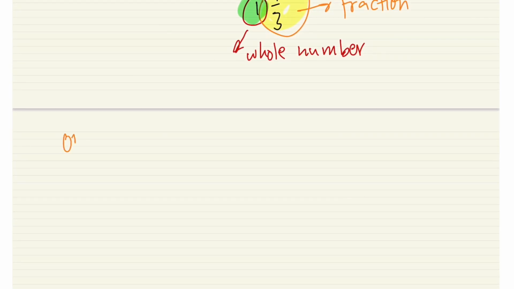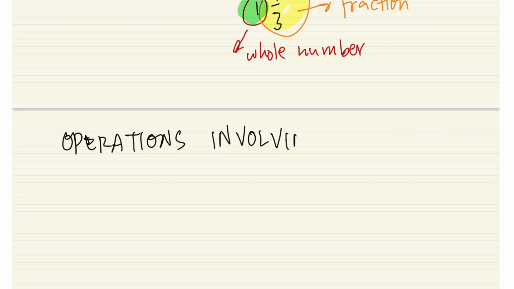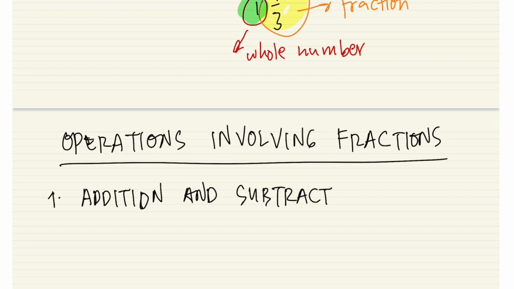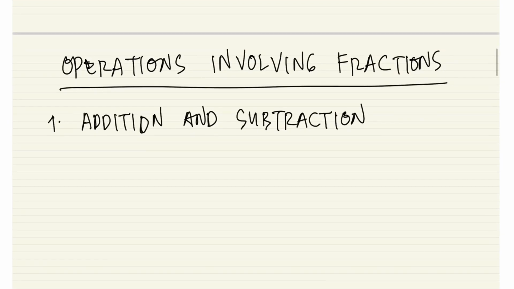Now we go to operations involving fractions. The first ones will be addition and subtraction. We're going to combine the two because they have almost the same rule. The only difference is that for subtraction you subtract, or minus, while addition is the plus. But they have the same rule.